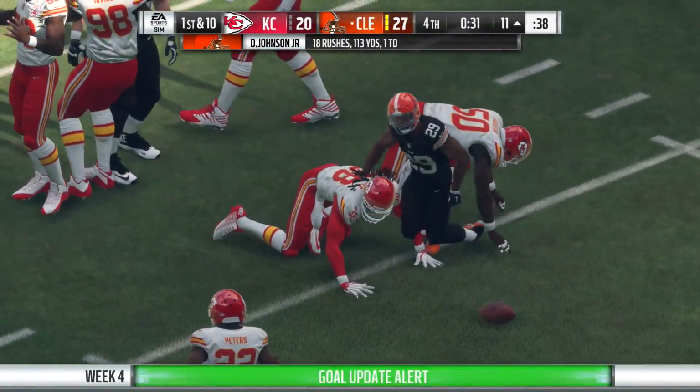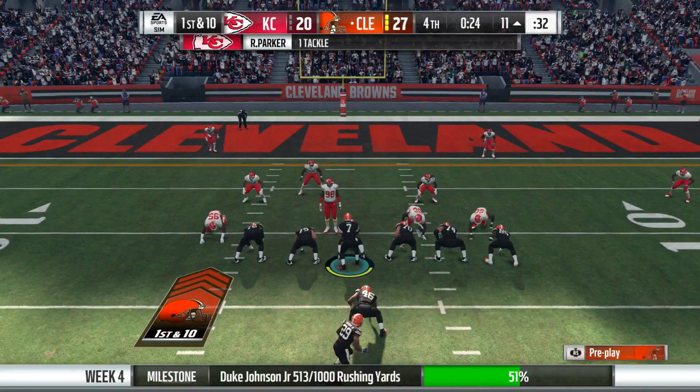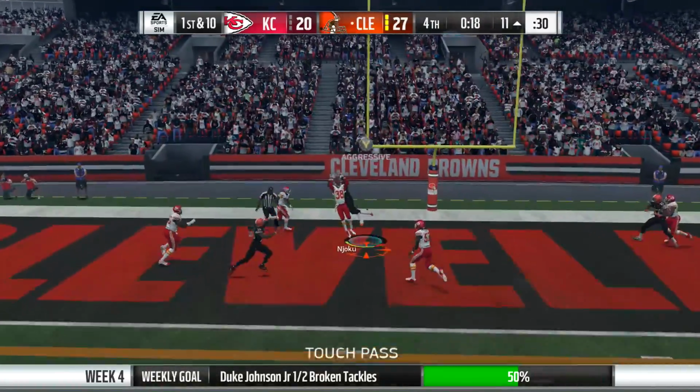He's an animal, dude. It doesn't matter what formation. It doesn't matter what run play. Duke Johnson Jr. with this offensive line is a monster. Not as big. Big Dave.